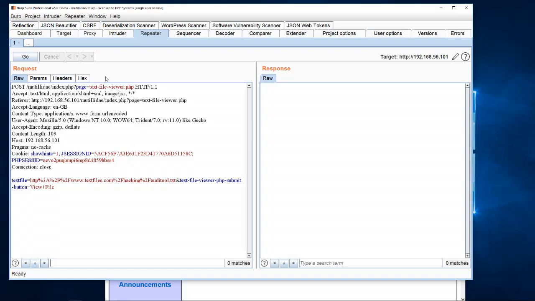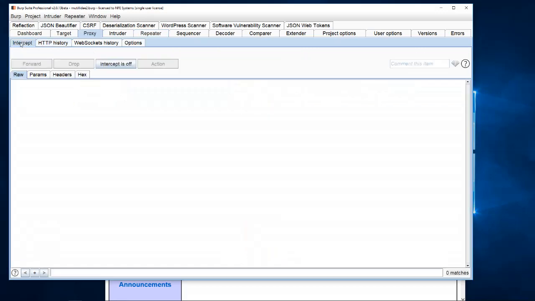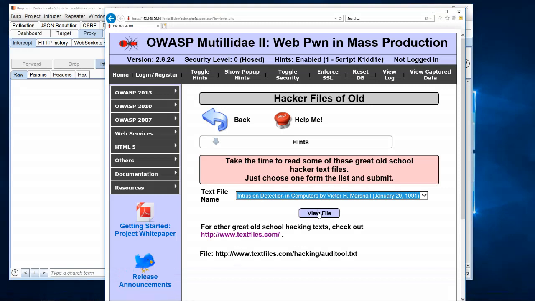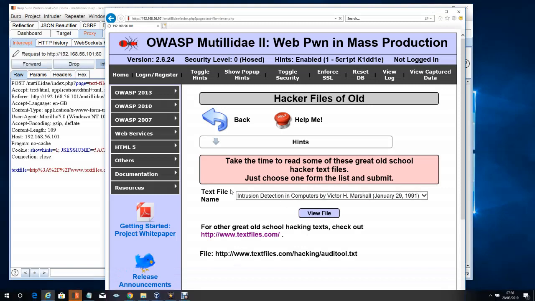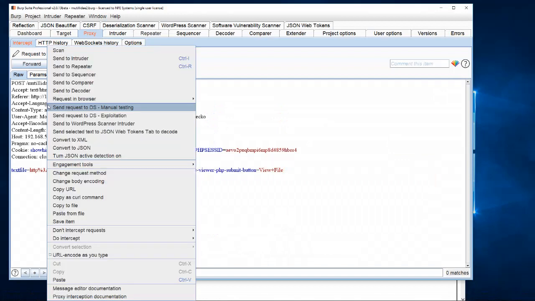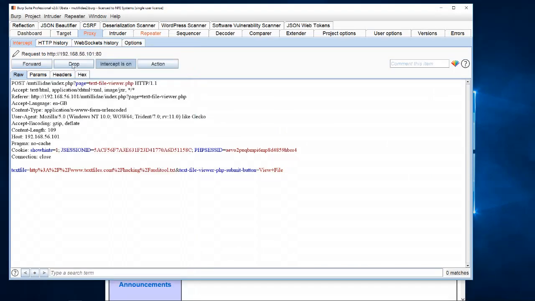The other main way of getting data is we go back to the proxy tab, go to intercept, and then turn intercept on. That will obviously stop traffic going to the server and just intercept it for us to look at. So if we go back to the web page again, click on view file, at that point we'll immediately see it's stopped or intercepted by Burp. So we can look at that data and think, yes, that page is something we were interested in looking at further. So we can right click and, same again, send to repeater.